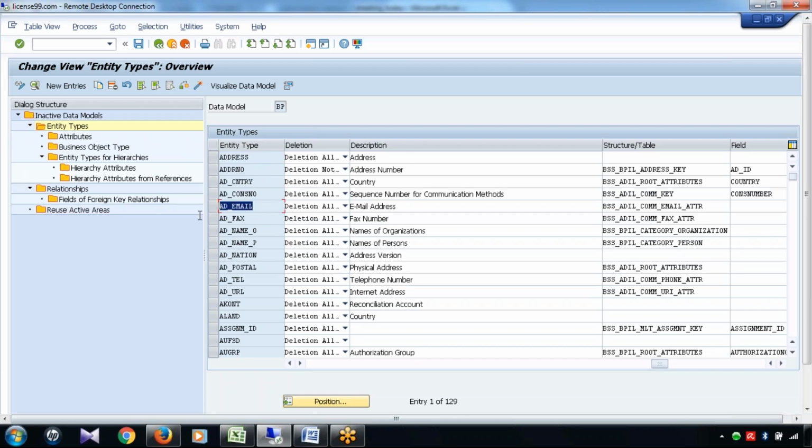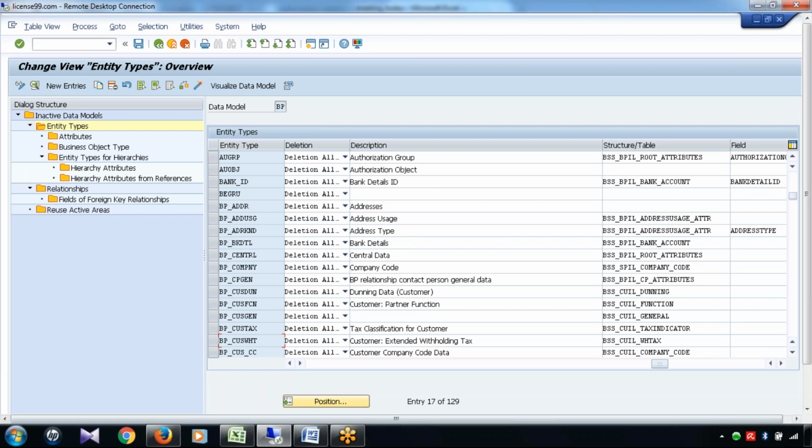This is the entity type for email address. Let me talk about the major entity types. Customer tax details. Then this is the entity type for business partner central data. This is the entity type for the header address data of business partners.